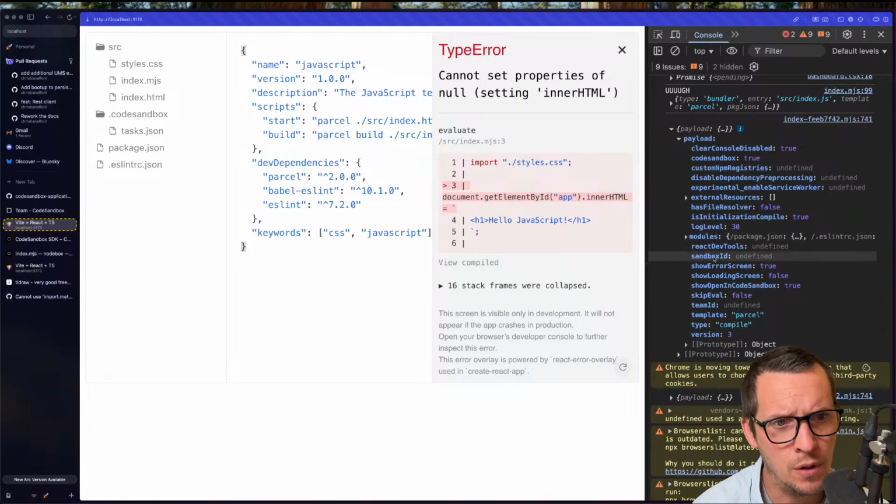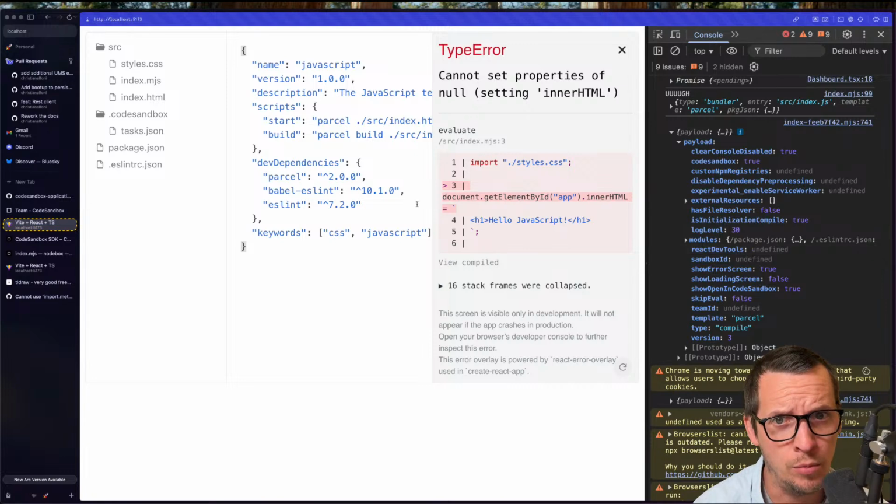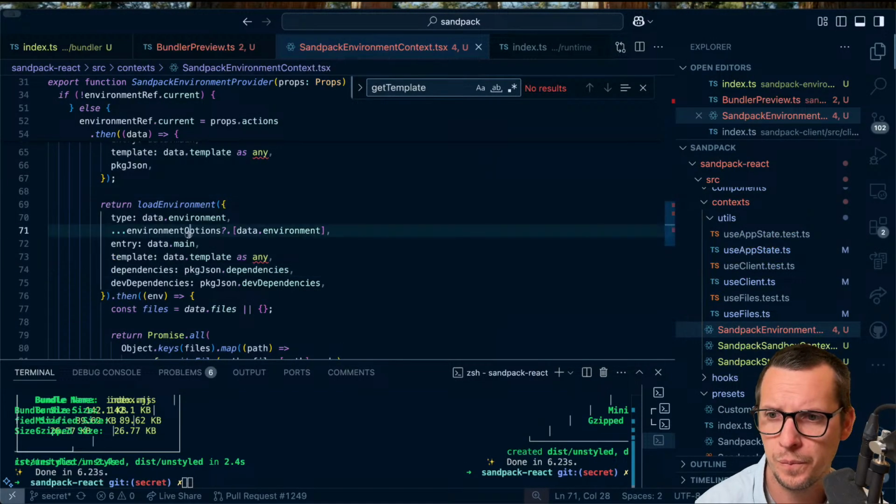We don't have the bundler URL though. That's probably it. Custom npm registries. Oh, there's actually something there. Yeah, but that's probably not it. Modules, fine.